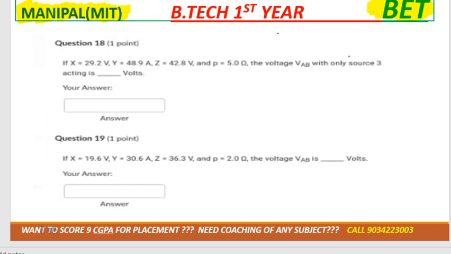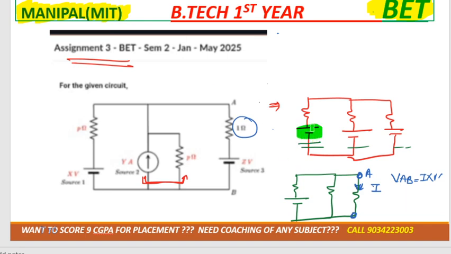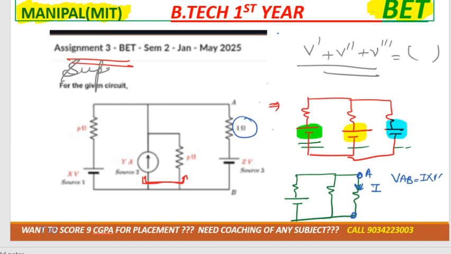Now question number 17 with the voltage, then 2 you have to conduct, first and third will be removed, then third you need to take, first and second you need to remove, and then add all these 3 voltages, like you will get 3 voltages, na. First you take this source, this one removed, then you will take the second source, all the first and third one will be removed, then you will take the third source, first and second will be removed, so finally you will get V dash plus V double dash plus V triple dash. Add it, then you will get the final answer. This is the question of superposition theorem.